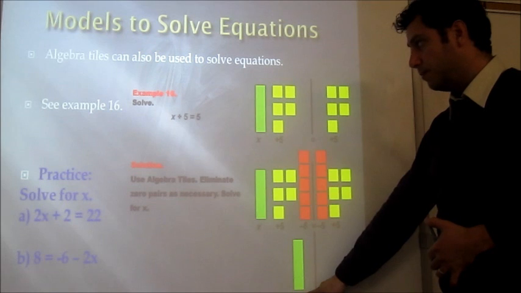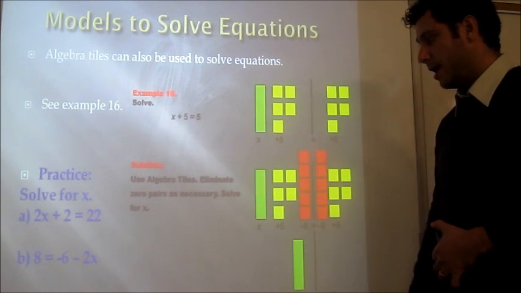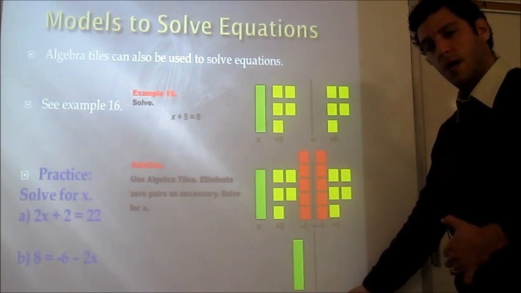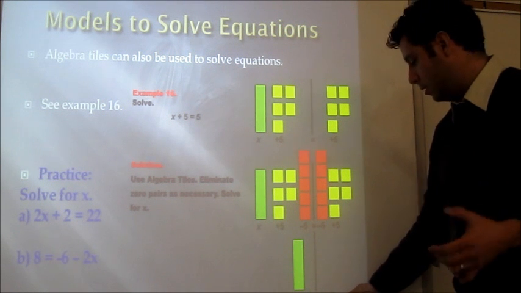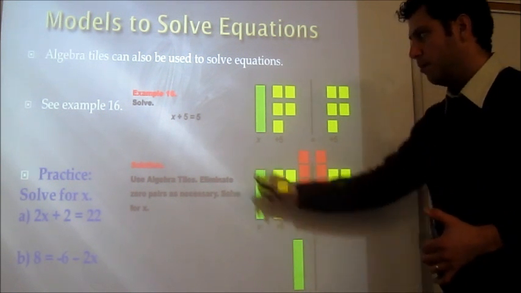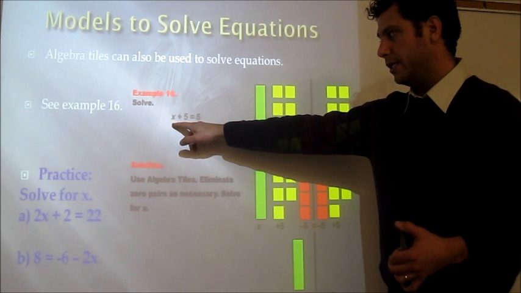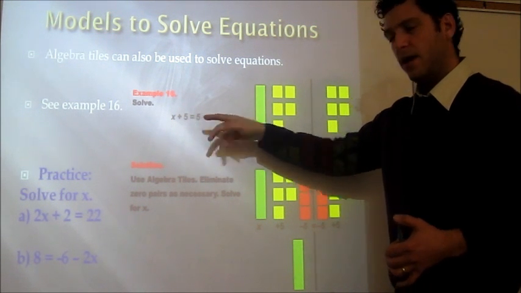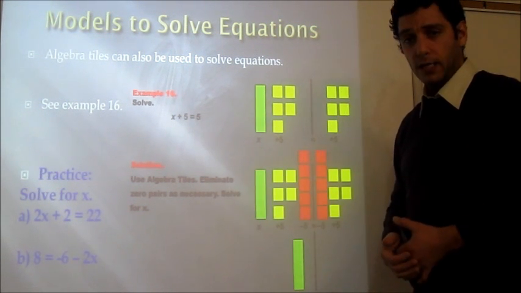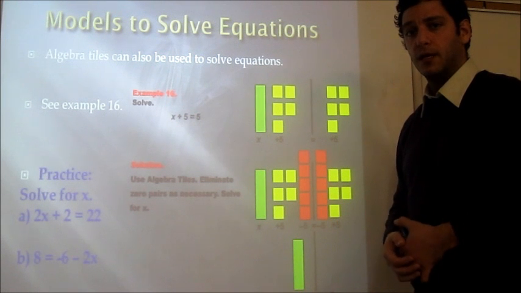So in this case, x plus 5 is equal to 5. X would be 0. We can also just double check that very quickly. Take 0, plug it in the original equation. 0 plus 5 is equal to 5. If that's a true statement, then we're right. And if it's not, then we've made a mistake, and we can go back and check.